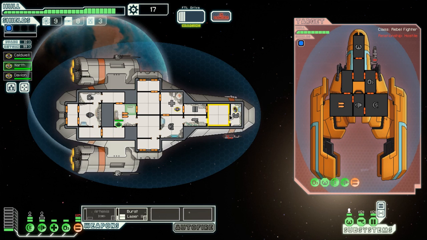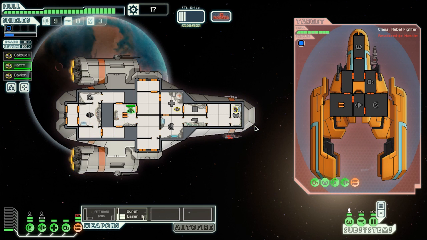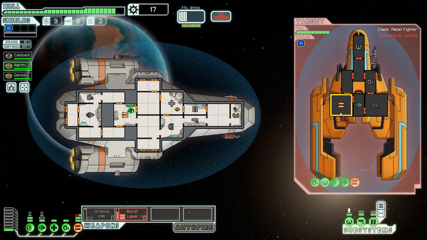Let's get our weapon system back under repair here. Alright, we've taken out their weapons, which is very good news. Let's focus fire on their engine, I guess, so they can't get away. Unless they show signs of fixing everything. Yeah, there they go. So now we'll aim at their weapons again.